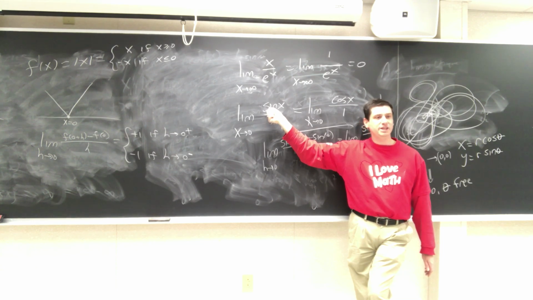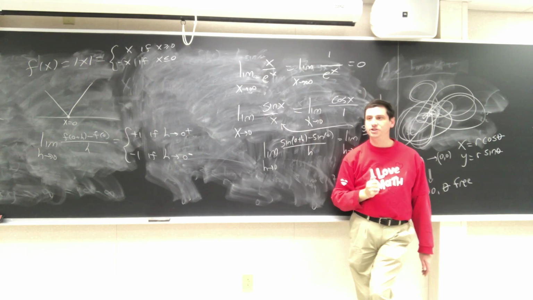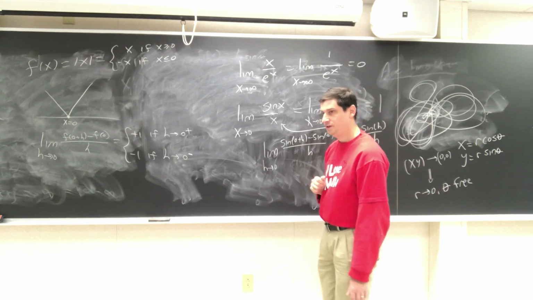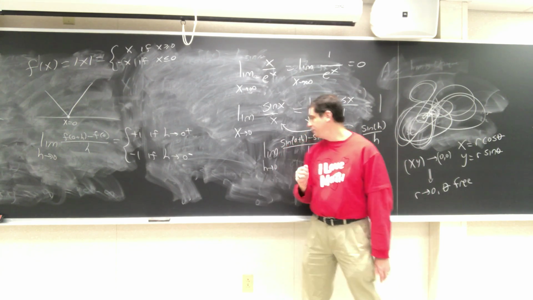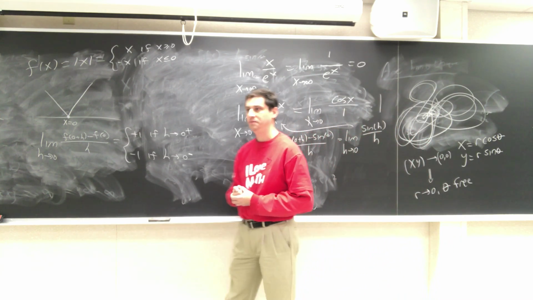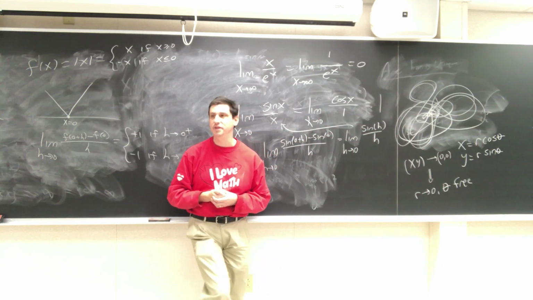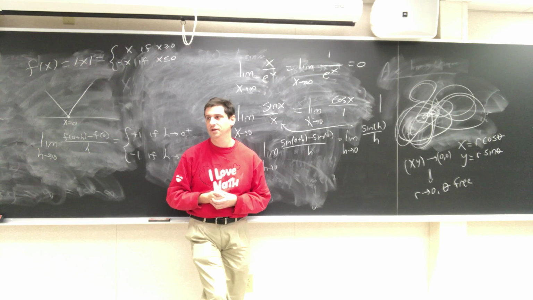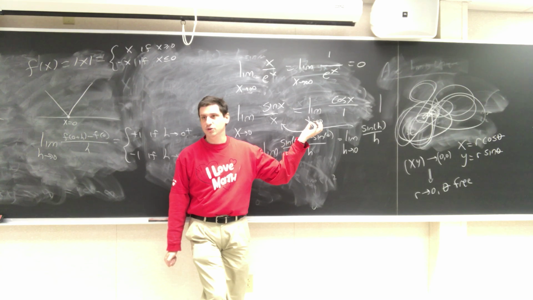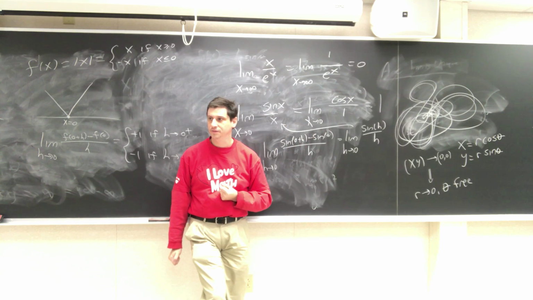So you have to be really careful about when you've learned things. It turns out that this limit equaling 1 is the most important derivative in all of trigonometry. Everything else follows from this. But you've got to be very, very careful, and it's easy to forget what was assumed and what was not. So this is L'Hopital's rule.